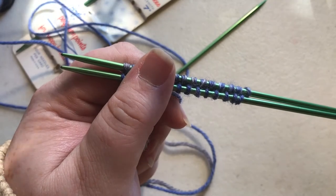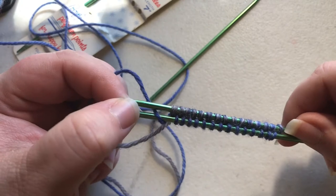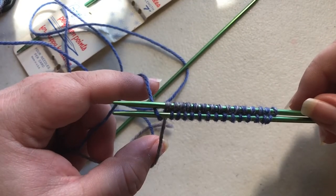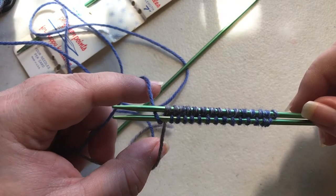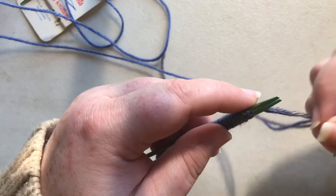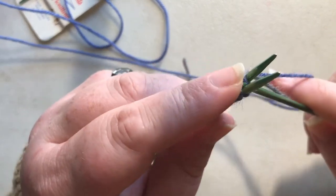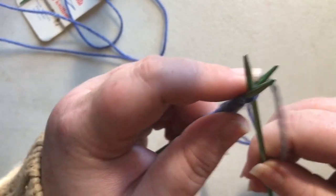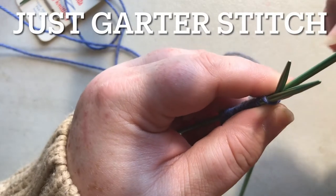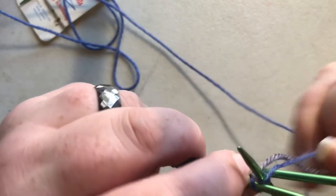Just as a side note, if you are using double pointed needles, try to keep them spaced a little bit apart, because otherwise the stitches will really be way too tight to even try and knit them at all. Seriously. And this one, the other one, make sure it doesn't fall out on you. Just kind of leave that one in the middle. Twist it, loop, go.